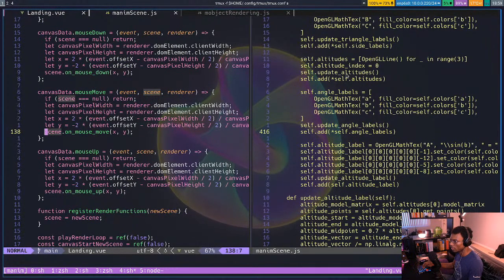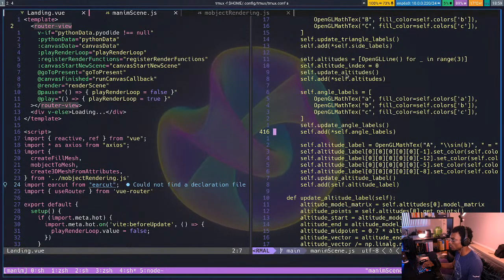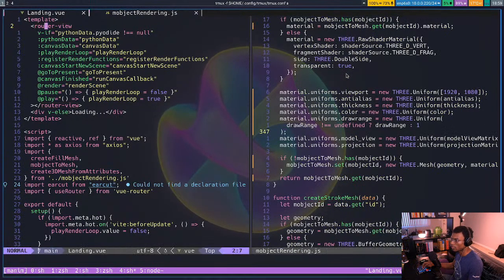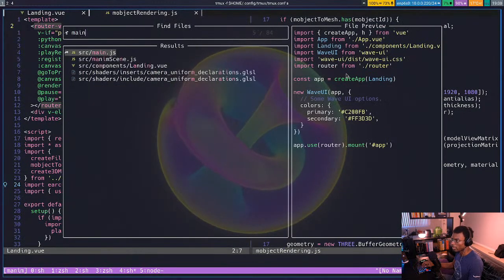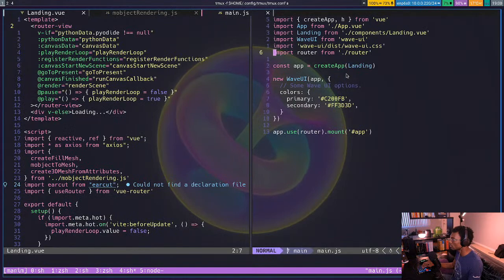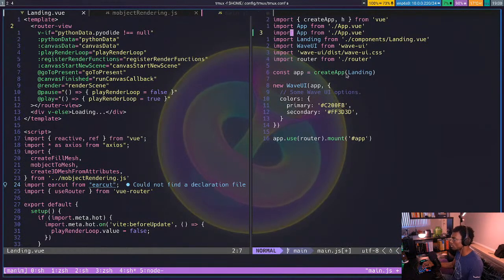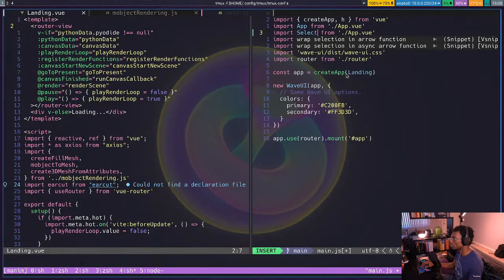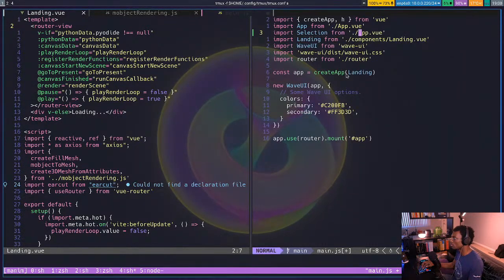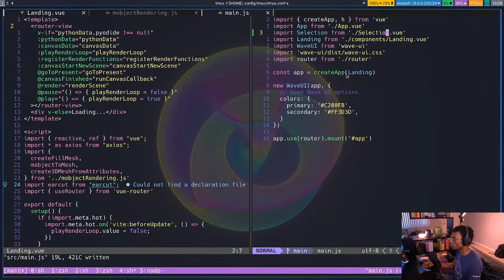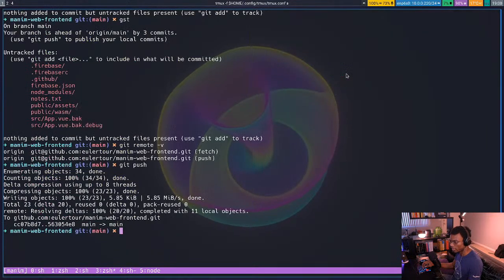There's the landing page. I think I have to, is it in main.js? So there's the landing. I'll create one called selection. Then I'll create that file.